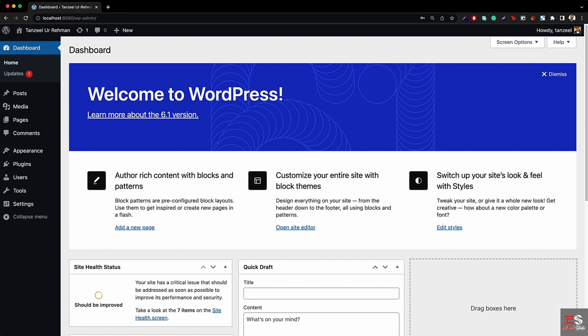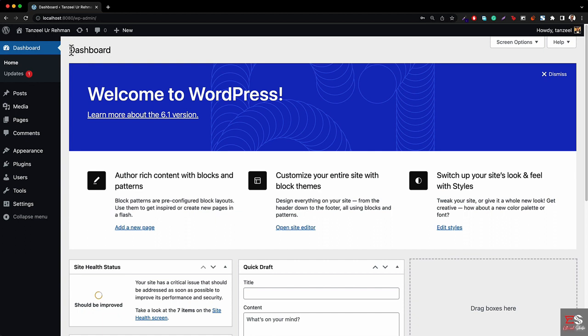Now this WordPress dashboard might seem a little bit confusing to you right now. But after this video, it is going to be much easier for you to understand everything. We have installed WordPress, and now it is completely WordPress' job to edit the website. That is why they have provided us with this admin panel. So let's understand this admin panel step by step.